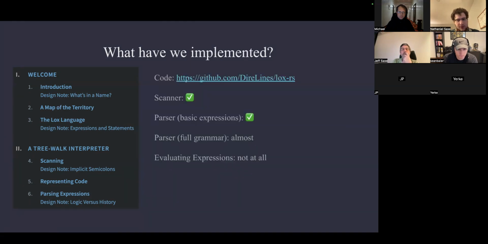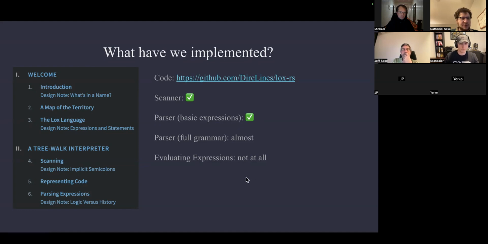So here's what we have done. I put a link to the repository where we're doing this stuff. We got the scanner. Chapter 6 described, as an illustrative example, how to do parsing for basic arithmetic expressions. So we did that first.